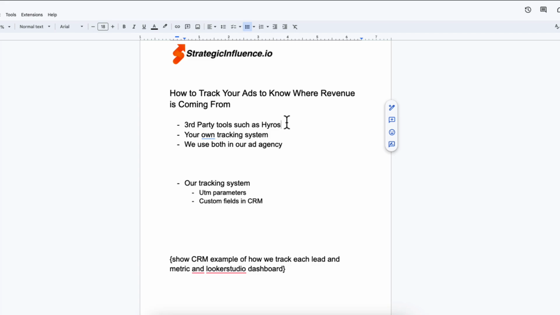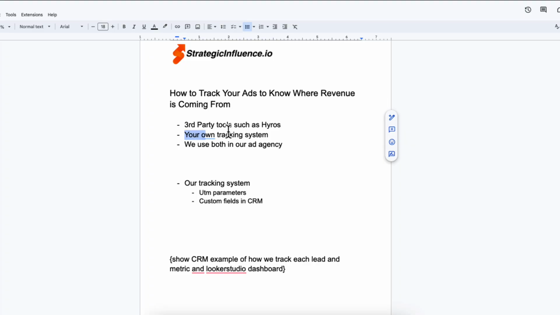Another example is Wicked Reports. These are basically just softwares that plug into your ad account and show you in a dashboard where certain leads came from, how many calls came from this specific campaign, what's the return on ad spend and profit from this specific campaign, etc. Okay.